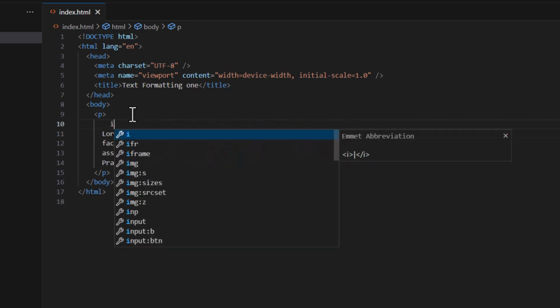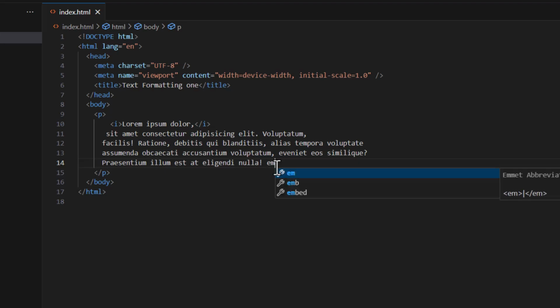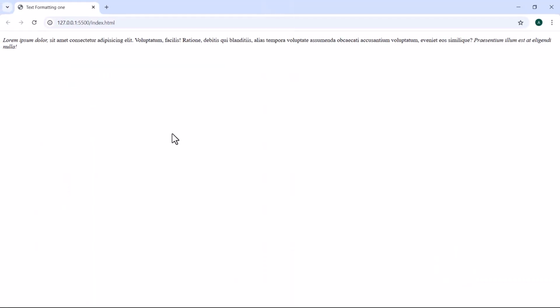Then if I put this one, for example, inside here, then I also talk about the last one because I want to explain them once. This em, let's say I put this one as well inside the tag. So let's go to the browser and I'll explain to you. You can see that this is made to be italics, same with this. These ones are just looking normal.